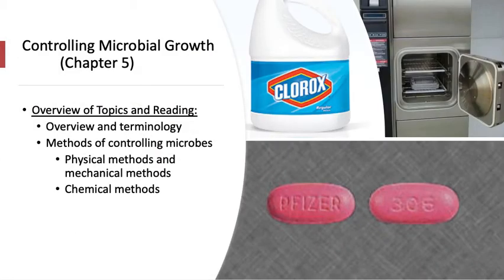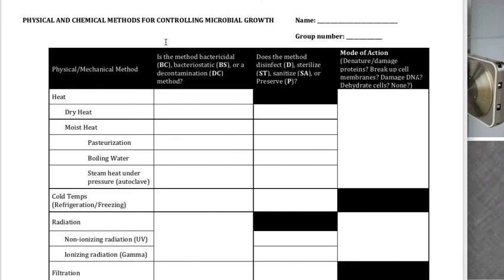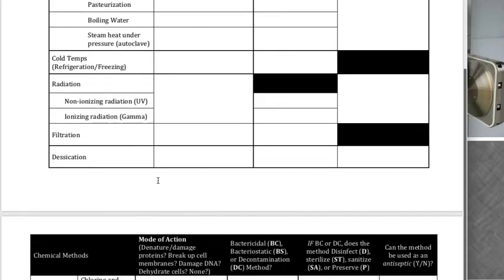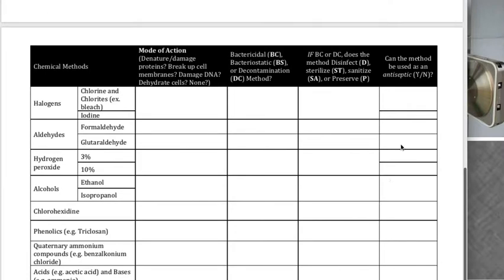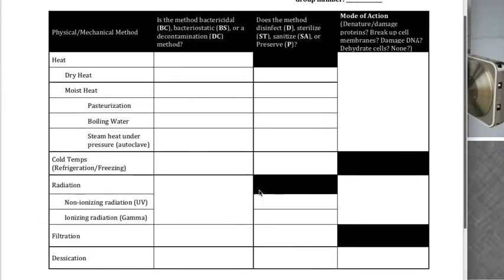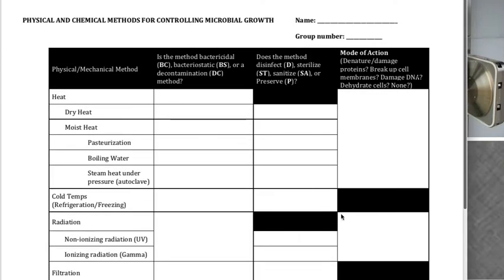Okay. Another thing you're going to want handy. You're going to have your course pack notes. You'll also want that supplemental chart, the one that I just showed you on Blackboard. This is a summary table to compare different physical and chemical methods of controlling microbial growth. You can fit almost everything you need to know for the test on this one chart. I will give you examples of how to fill out this chart and what all these different letters mean.